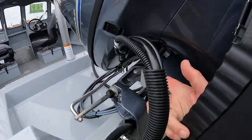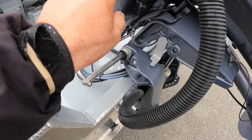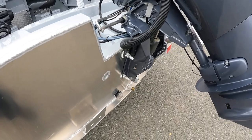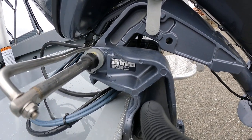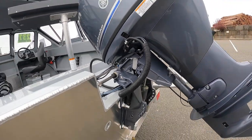This is your motor stop right here. What I do is I just go down, trim up, and trim here. Don't put a lot of pressure on that because Yamaha's do not cover that in water pumps and fuel issues. There's your serial number on the motor. I don't know if you can see it. It's right there. Can you see it right there? Yeah, there it is. Okay.